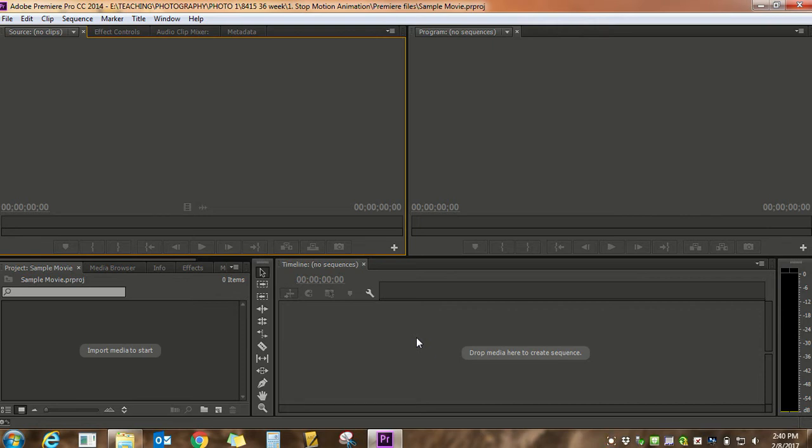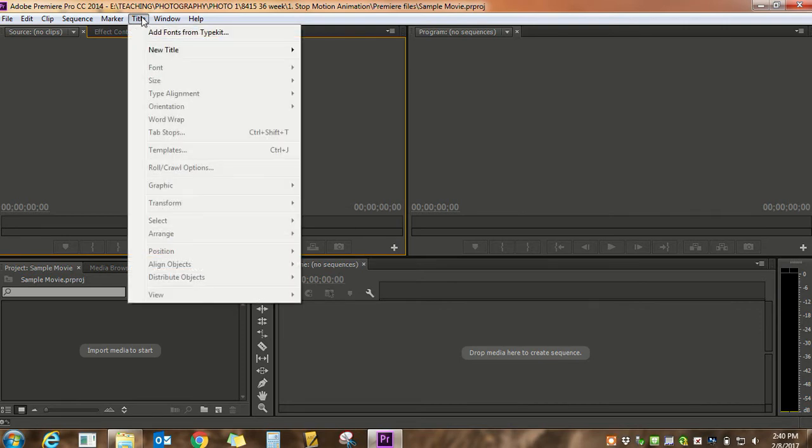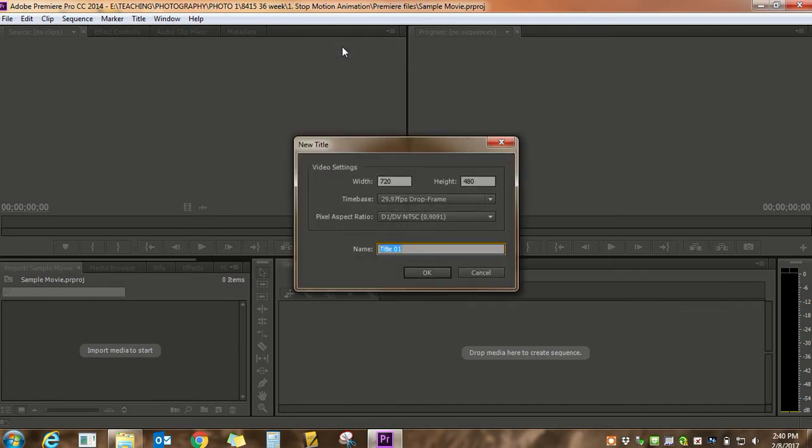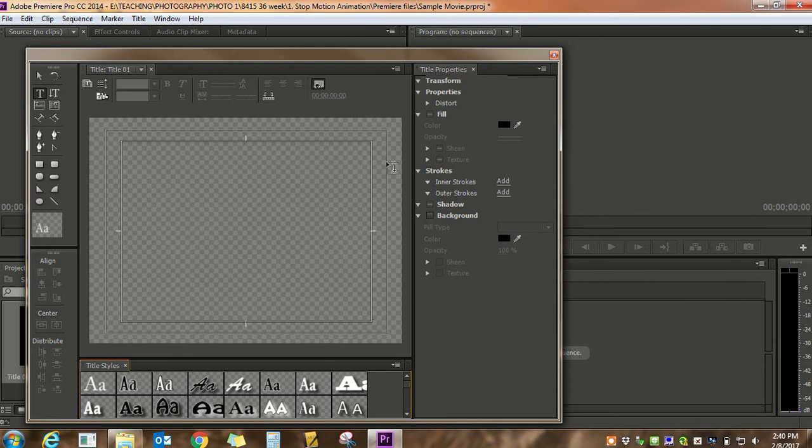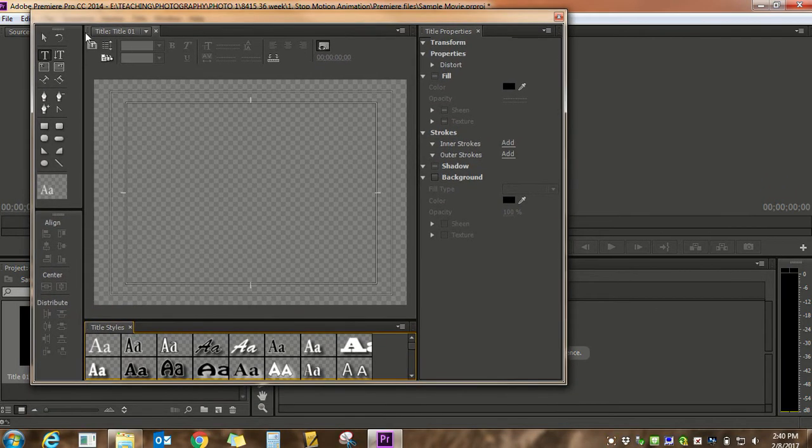But if you do not have that, then you need to create a title page because we need to know the title of your movie and who created it. So go to Title up at the top, go to New Title, Default, Still. You can just click OK. And now this window comes up. This is very similar to Photoshop. Over here on the left, you have a toolbar. There is a selection tool that works like your move tool in Photoshop, and then there's a text tool or a type tool. This is a tool that we're going to start off with.